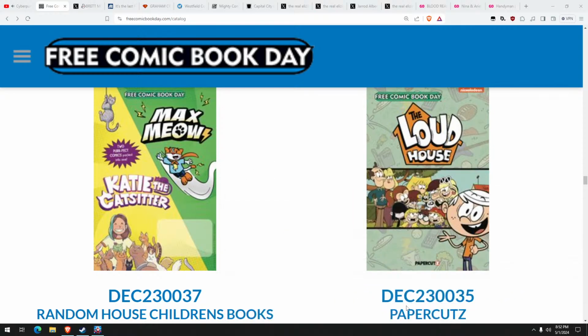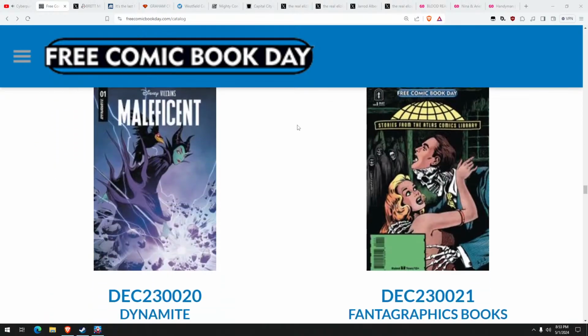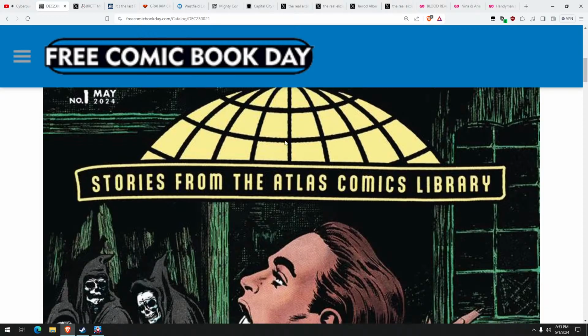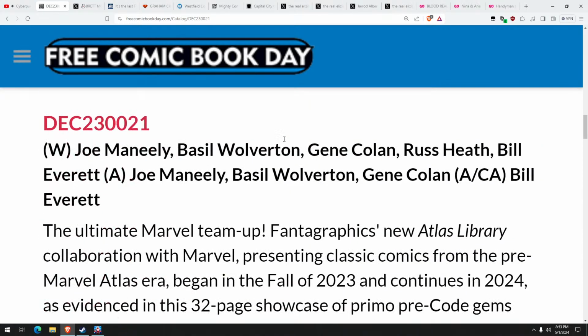That looks kind of fun. I hate that art style. Why? Stories from the Atlas Comics Library. What are you actually printing in this?